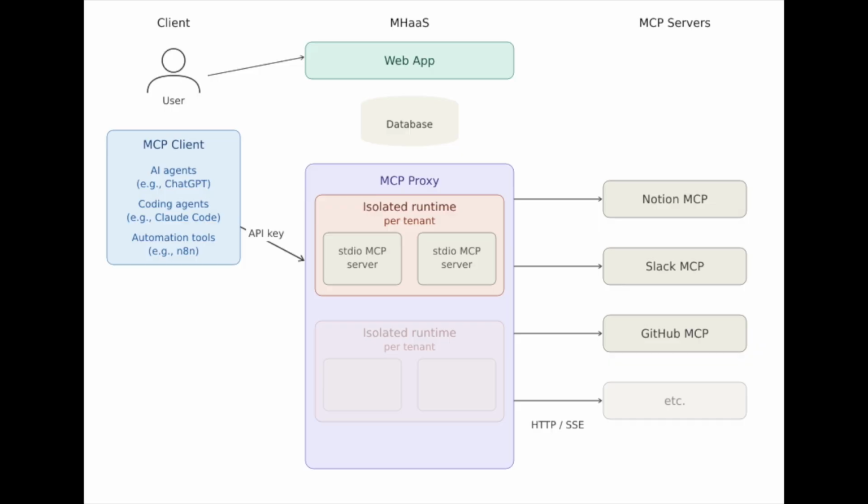Before jumping into the demo, let me re-explain the architecture briefly. As I mentioned last time, MCP servers come in 2 types: STDIO-based, which run on a local machine, and remote, which run on a remote server. The remote types, such as Notion, Slack, and GitHub MCP servers, shown on the right in the diagram, run on each service provider's infrastructure. The STDIO type normally runs locally on the same machine as the MCP client. With MHaaS, though, STDIO-based servers run inside the MCP proxy, which is a separate machine from the client, so we need to tell the LLM about that. Let's get into the demo.